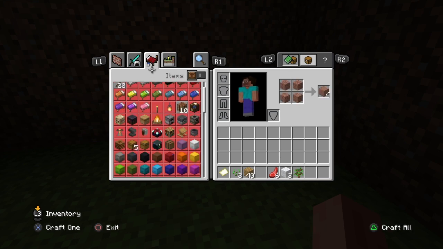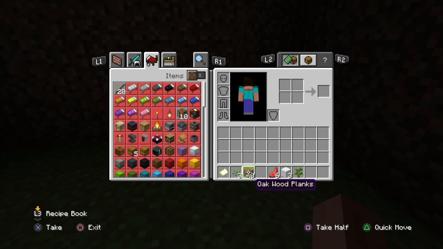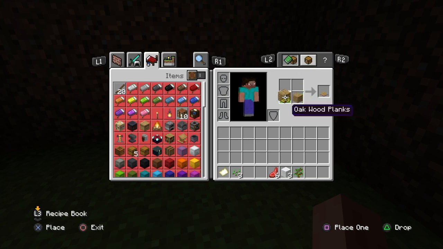Where is the crafting table? Let's look for the crafting table. Right there. Crafting table. As you can see on the right hand side, the blocks have filled in with the planks. So let's do just that. If you click X, you can drag it along with the left analog stick. No need to hold it down, just use your left analog stick. If you tap square, you drop one block at a time.